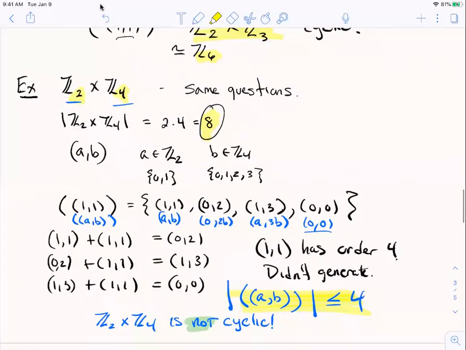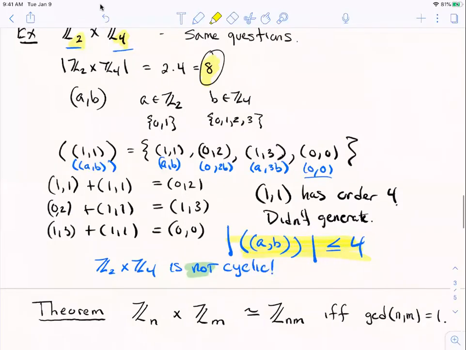All right, so those are sort of fuzzy, but not far off from the proof of what this next theorem is. I'm going to kind of try to hide the proof for you for a second, but what I want to try to prove to you is what we just saw is true in general, that if you take the product of 2 finite cyclic groups, they're going to be isomorphic to Z sub the product of their orders if and only if the 2 moduli are relatively prime. So you can look back up in our examples and go, oh yeah. When n was 2 and m was 3, it ended up being Z6. But when n was 2 and m was 4, it didn't work. And that's exactly why, is because the greatest common divisor of 2 and 4 is not 1.